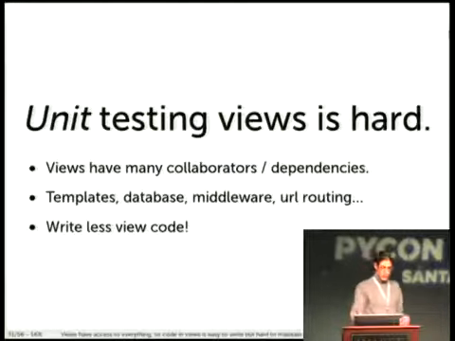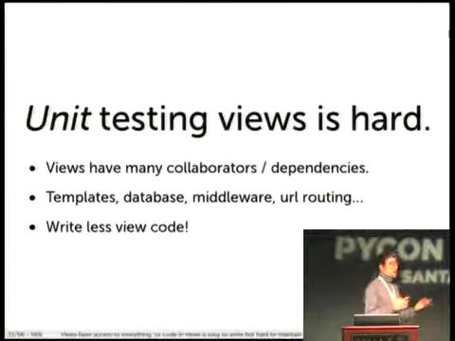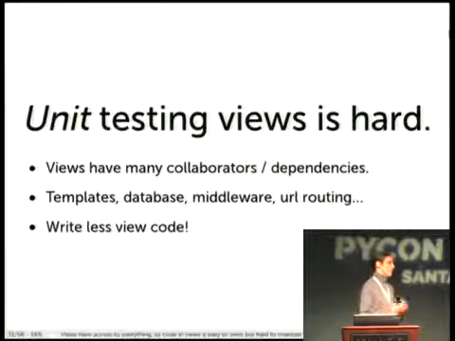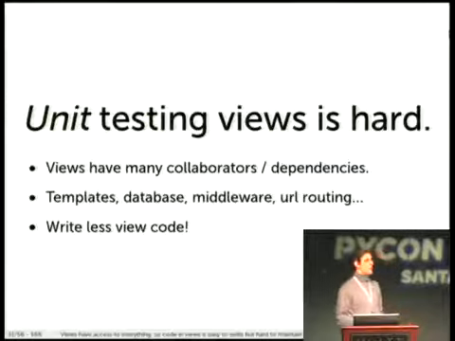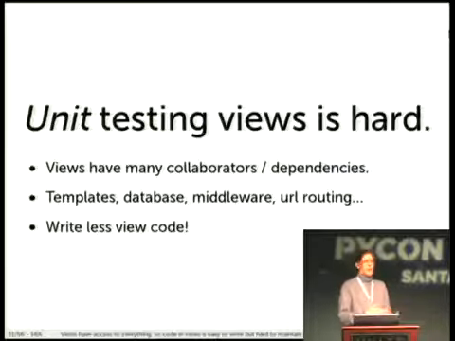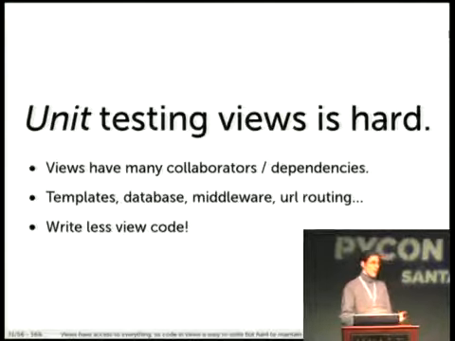Yeah, they depend on your middleware sometimes. The real solution to this is to write less view code. One of the most common issues I see in Django code bases is views that have too much code in them. Because views are hard to test, you should work really hard, and because they know so much about everything else in your system, it's very tempting to put code there because you don't have to think about the dependencies of your code. You can just thoughtlessly write code that requires everything in the world.